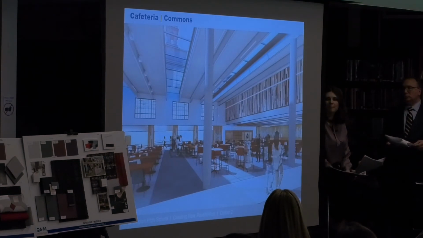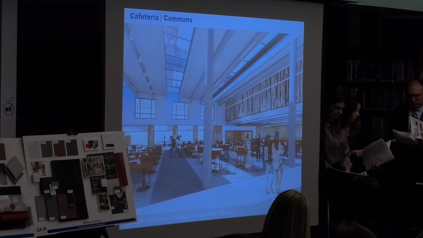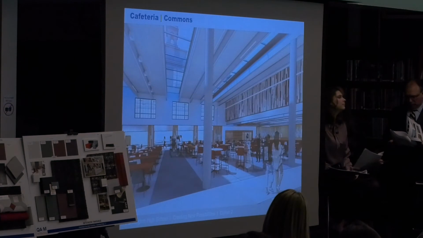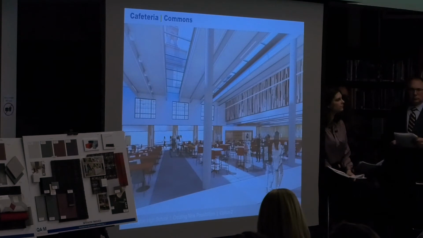This is just another view as you're walking down the hallway. We put some skylights in. Actually, it was interesting because as we were developing this model, we put these skylights in place and we look, and this model is designed to reflect the existing building. And you look up and you see the cupola through the skylights in the commons area. So it's a little bit of new space, new design connecting to the original building. As you can see, lots of natural light.